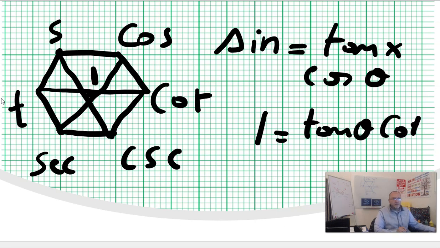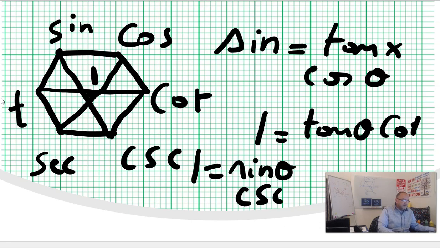Okay? And one also equals what? You look, one is also between sine and cosecant. One equals sine theta times cosecant theta. And one also equals secant theta times cosine theta. Okay? So this is what we call the product identity. So far we got the clockwise, the counterclockwise, we got the product identity. And from the product identity, you of course get your quotient identity, as some books call it. Meaning, if sine theta is equal to tangent theta times cosine theta, then you can say that tangent theta, of course, equals sine theta divided by cosine theta, okay?